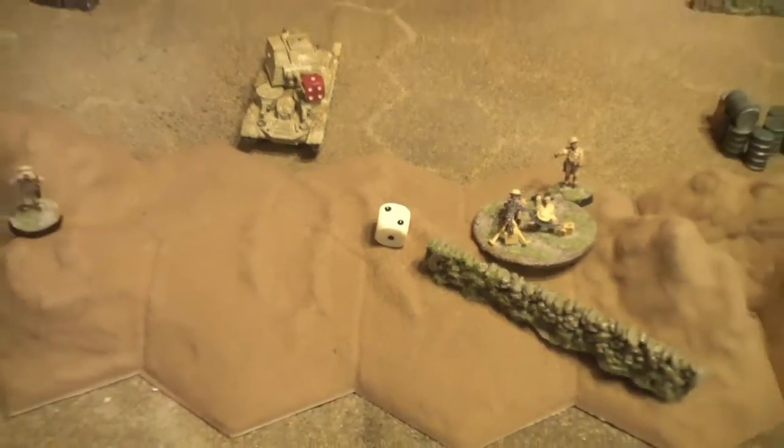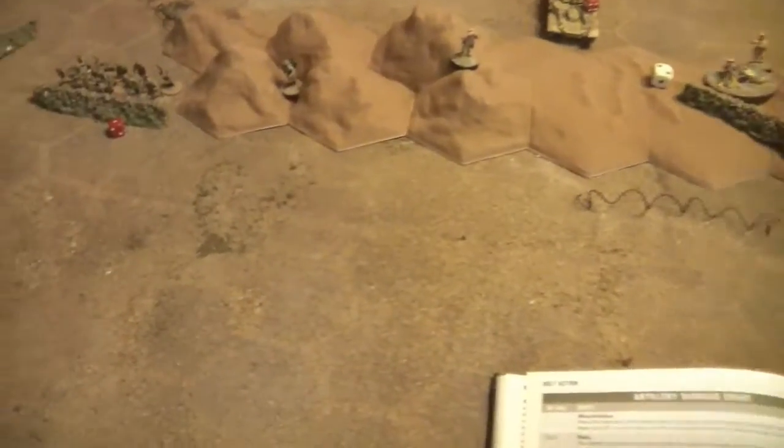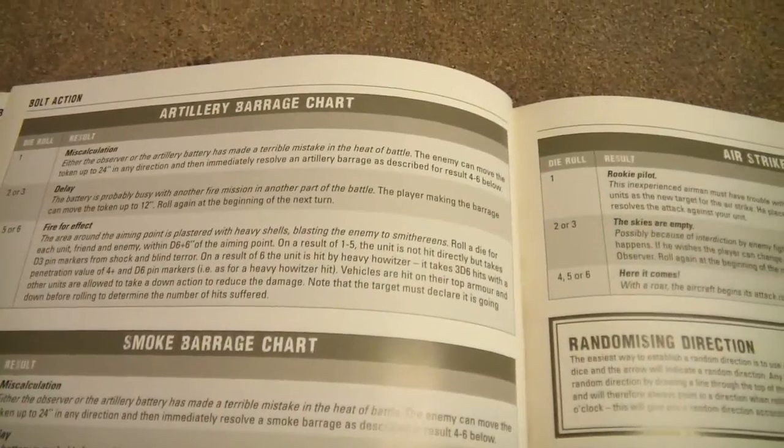Start of turn 2, and before we do any order dicing, we will do a forward artillery bombardment from this guy, who has set his sights on my StuG 7/1. So, Commander Loki, if you please, roll 1d6 to see what happens. I have something for you. Let's hope not. Oh, 5. That's fire for effect. The area around the aiming point is plastered with heavy shells. Okay, roll another d6 and see how much you will hit.